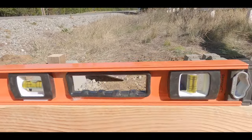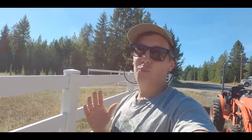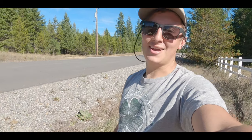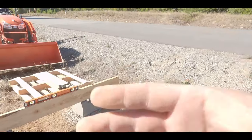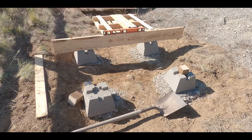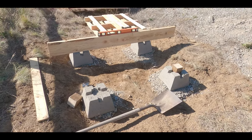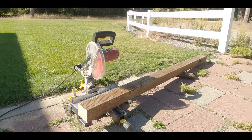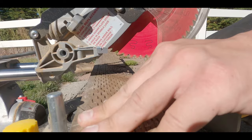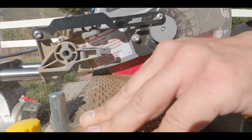Dead nuts! That was by far the worst part. I've been dreading doing the leveling portion of this project — it's so tedious and you have to just constantly measure, recheck, measure, recheck — and I think we finally got it. Our blocks have all been brought up to the same level. They're level, squared, and it's time to make the platform. The rest should be pretty fun to make. Next we took to the miter saw to make the legs — we took a 4x4 treated post and cut four 16-inch lengths to make the legs.